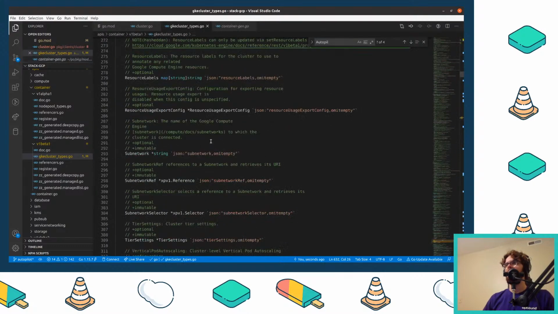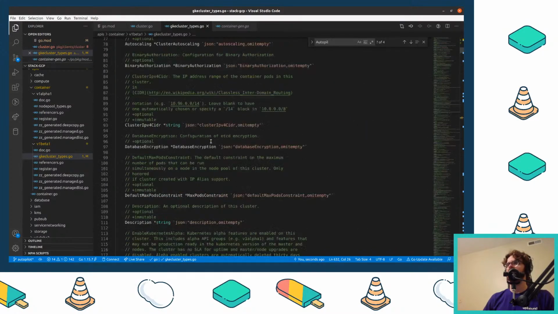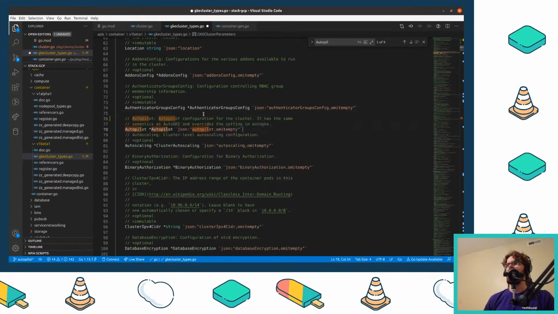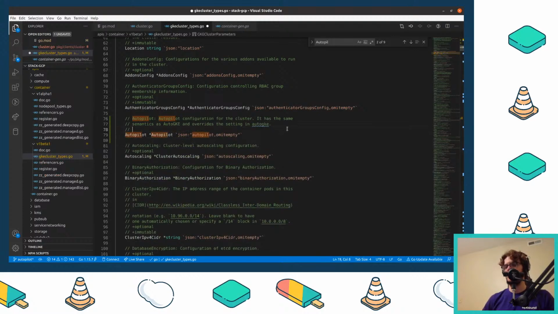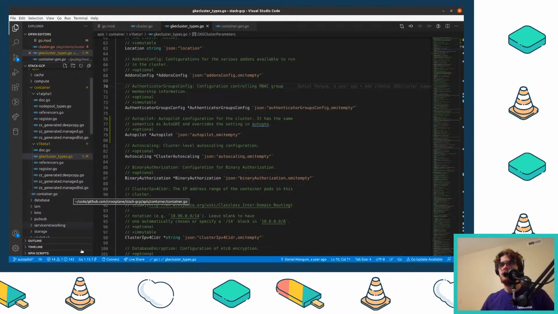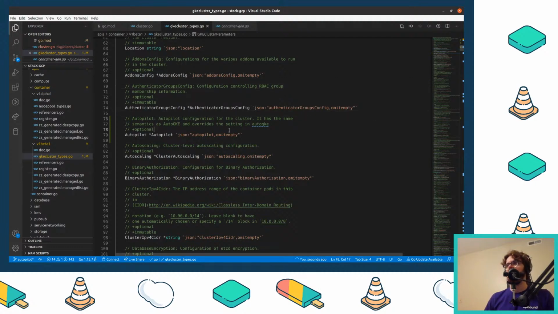All right, so let's get back up here. And this is what we want up at the top. So autopilot, we're going to make this optional. And all right, looks good. It's pointer type, which will let us know if it was provided or not. Okay, William says, I checked with the team. If you pass parameters for standard that autopilot doesn't support, it will error. Okay, cool. Well, let's just see if we run into that.